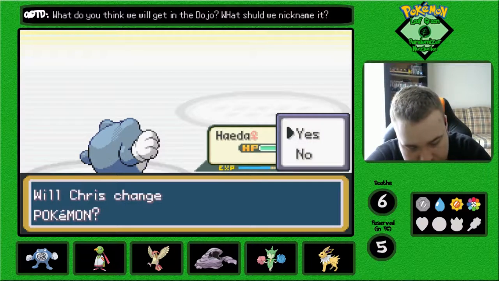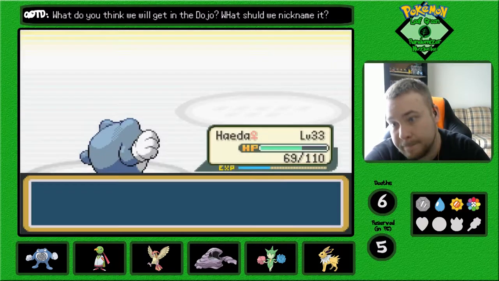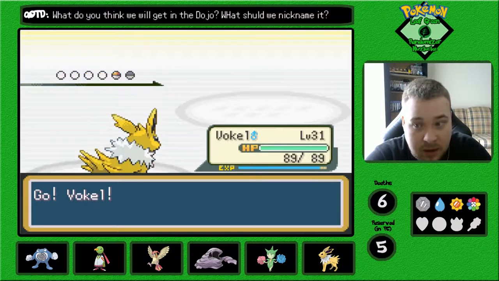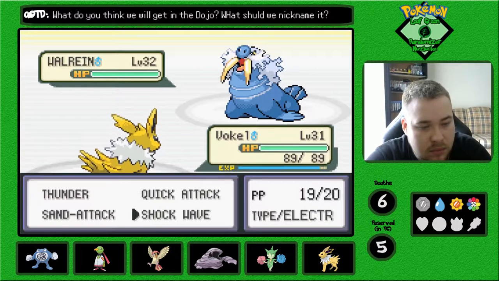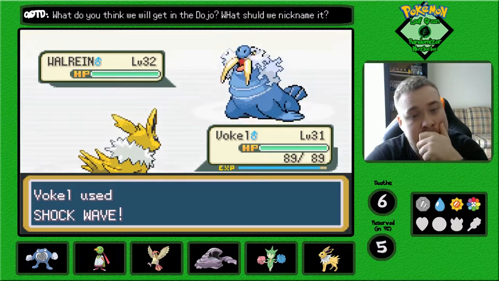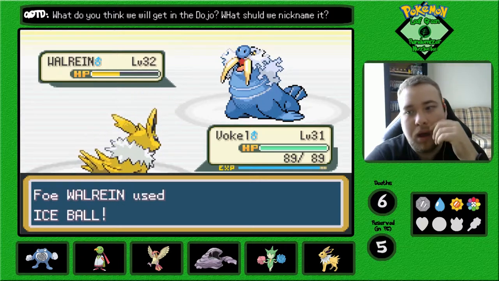Walry. Let's go with Vocal. I am not risking it by going Thunder. Or maybe I should. No, let's not. Let's not do it. There we go. One more should do it. There's the... Oh, no!